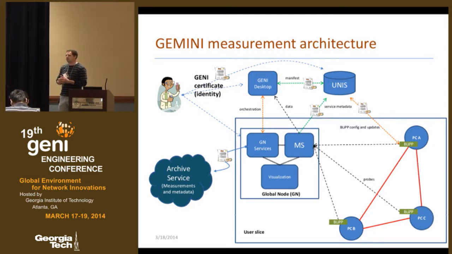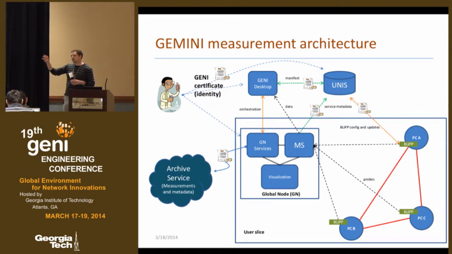By default, it collects passive measurements, but it also provides an interface to UNIS, which is our topology and measurement metadata store that allows us to have a complete representation of your slice topology, as well as measurement configuration, and track the metadata about which metrics and which passive and active measurements you're currently running within your slice. So Blip is what actually realizes the measurements. UNIS is a global service that tracks the topology and associates the measurement metadata with what you're collecting. And all the measurement agents report their probe data to a measurement store that is a service that runs on the global node in that slice.